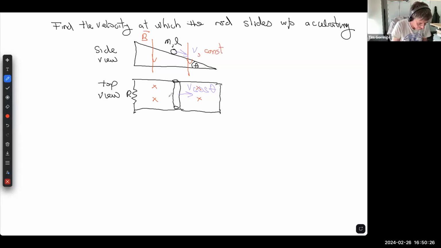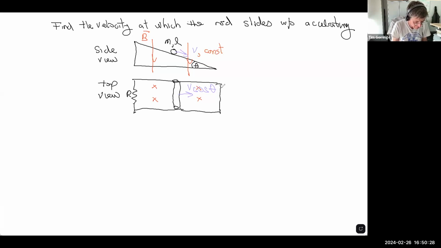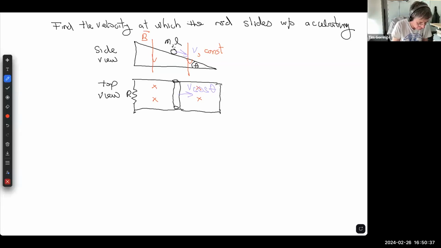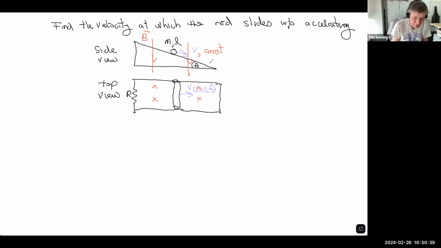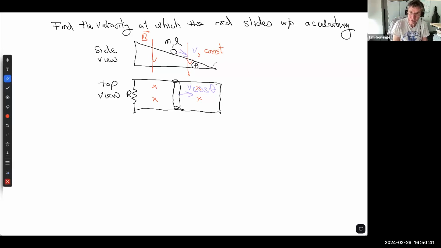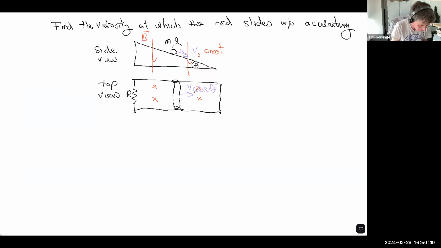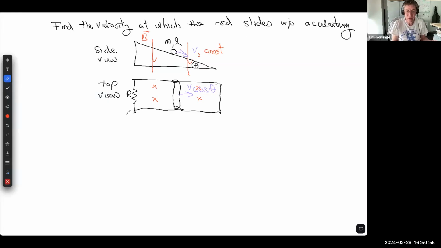And I also drew its velocity in the perspective from the top. So when you look from above, a helicopter view, you don't see the full velocity down the incline, because there's a component of that velocity that's left to right, but there's also a component that's up down. You just see the left to right component. So the velocity you see from above is v cosine theta. And so this is a sketch of our problem.